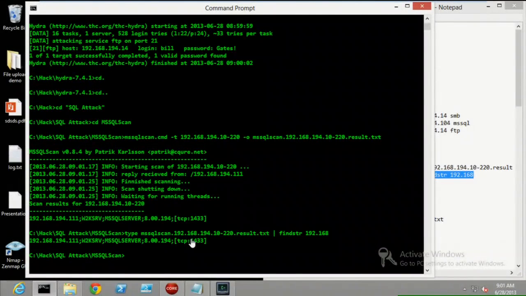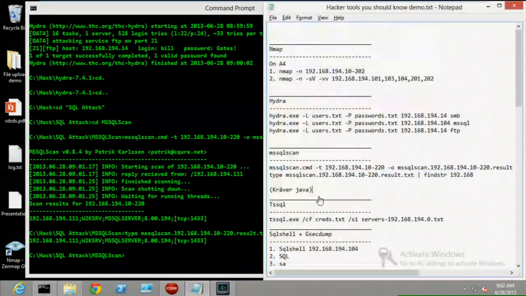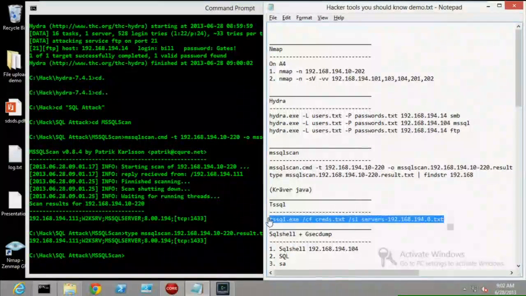Sometimes you need to clean up the output. So I did output this into a text file. I can just do paste. Usually you take this stuff so you get a one-liner or a list of strings so you can import it into the next attack tool. So that's why we like these command line tools. You can script things, so you can format them, so you can pipe from tool A to tool B.